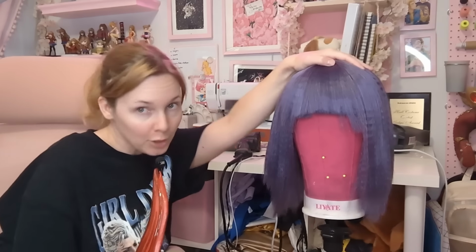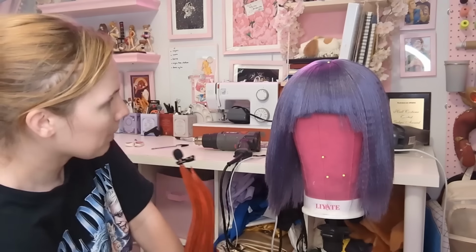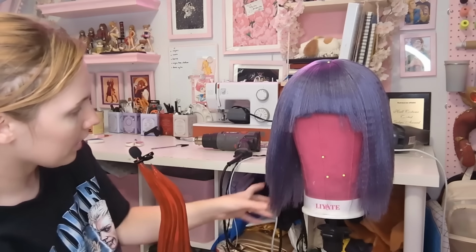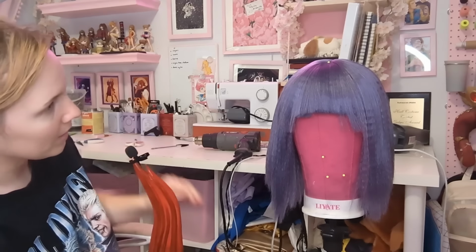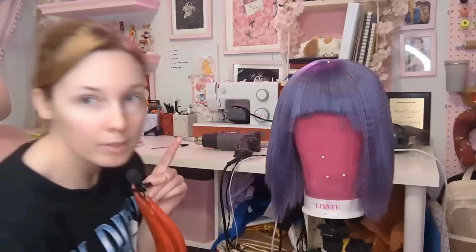Gowrie and Lena sure were a lot of work, but my next wig, Zelos, should be a lot easier, because instead of a bunch of spikes, it's just this nice little bob. My only job here is to trim up all of these loose little hairs so it's nice and flat across the bottom and flat across the bangs. I should be able to do that really quick, but I'm also going to be trying something new with this in that instead of using scissors, I'm gonna be using dog clippers.